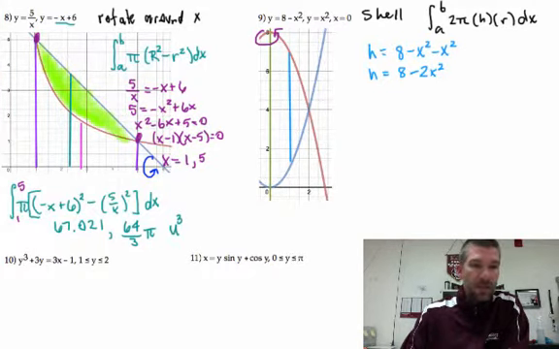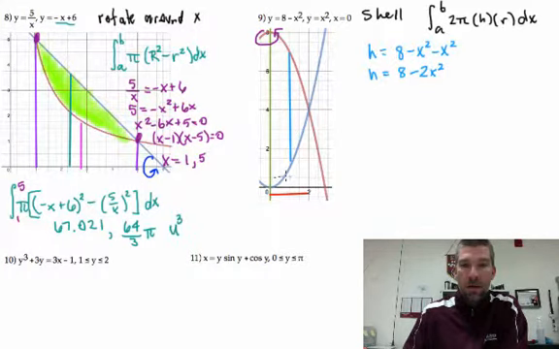The radius then is determined by how far you are from the x-axis, or the axis of rotation. So if I'm right here, I'm x units away. If I'm right here, I'm x units away. And so it just depends on where you're at when you're looking for your axis of rotation. So what is your radius? It just depends on how far away you are from the y-axis.